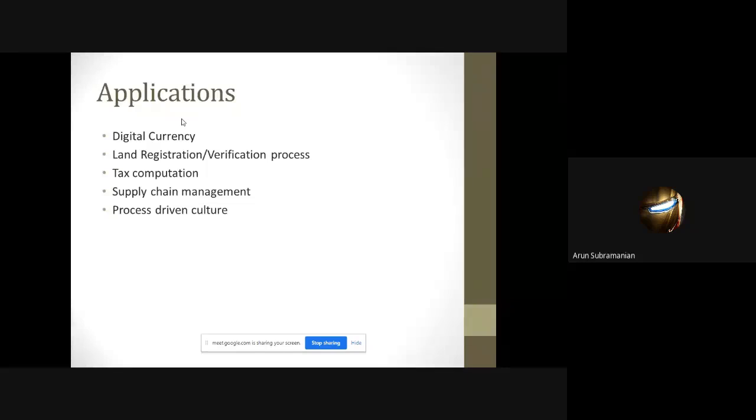I hope as a learning outcome, you have learned about the applications of Ethereum and the basic working of Ethereum, and how we can trigger the smart contract. We can trigger the smart contract through externally owned accounts, and the smart contract can itself trigger other contracts, and what a smart contract looks like. All these are part of your learning outcome. I think I'm done with the session.